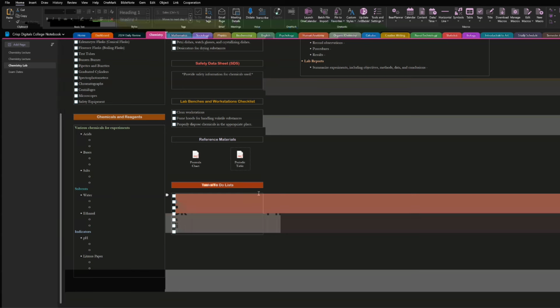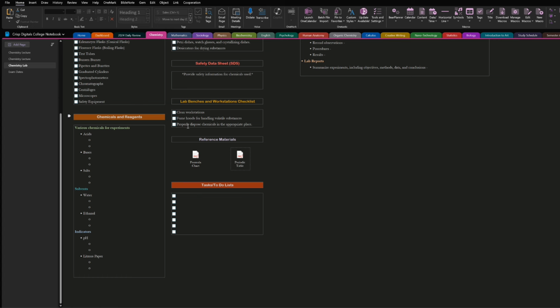All right, and over here you have your task to-do list. Okay. And here I didn't forget this. So these are your chemicals and reagents. So here you have various chemicals for experiments. So you have acids, bases, and salts. And you can put your acids here, you can put your bases here, you can put the salts here.